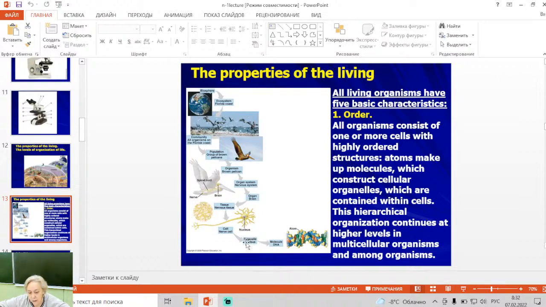Organelles form the cell. The cell consists of a lot of different organelles: nucleus, membrane and non-membrane organelles. For example, a nervous cell. A lot of cells form tissue. For example, nervous cells form nervous tissue. Tissues form an organ. For example, nervous tissue, connective tissue, and circulatory tissue form the brain.